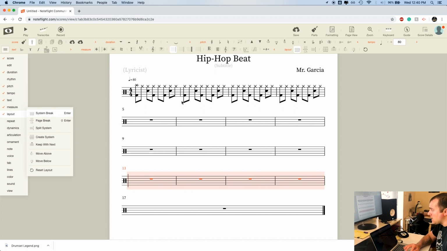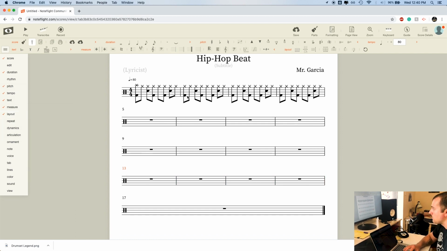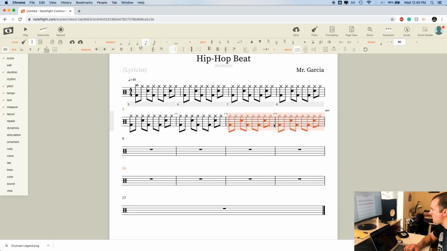So now I can copy these 2 measures and then paste. Okay. Now, where's a good spot or good bar to once again hit a crash?